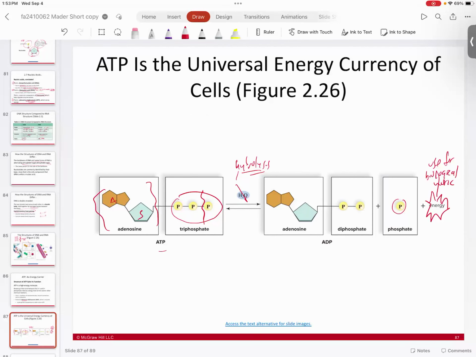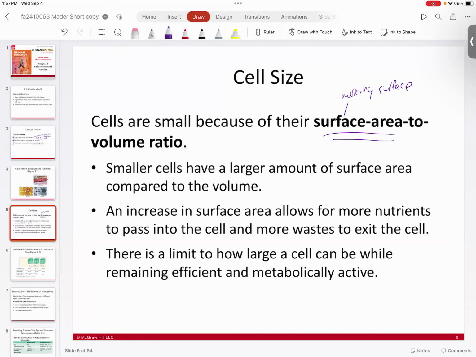So the more we have, the more productive we are, right? The increase in working surface means we have more productivity, we can get more accomplished. However, that comes along with volume. Volume represents the cost. Okay, so that's just how big are you? That's how much you're going to have to invest.